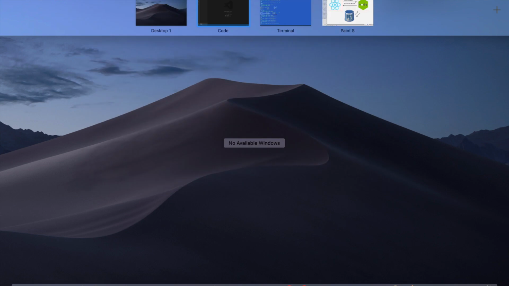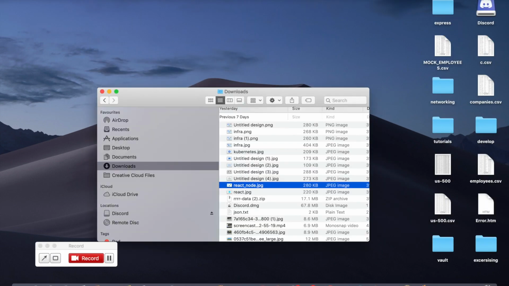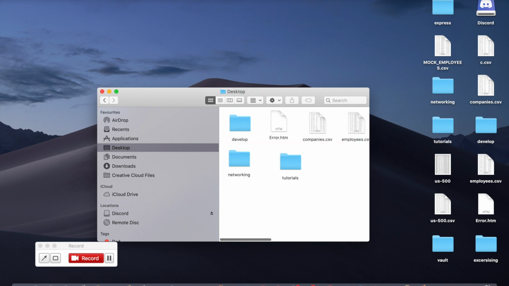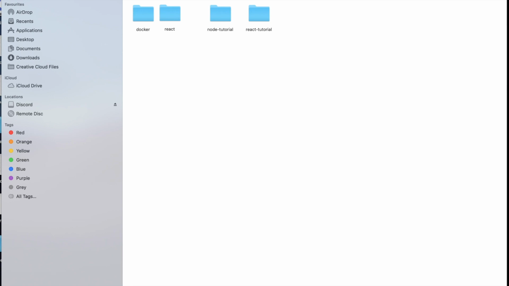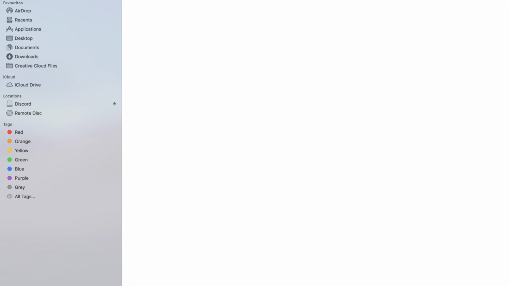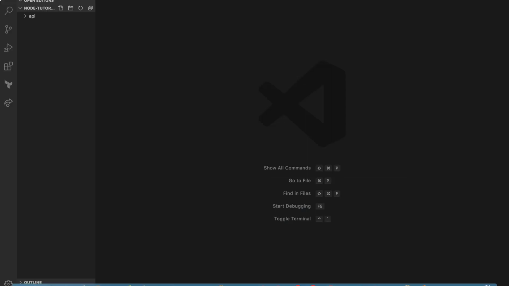I think it's going to be much easier, from my experience, if I go to Node.js and create another folder or directory here. I will call it API. Here we go.